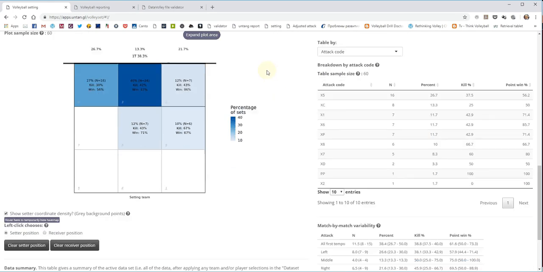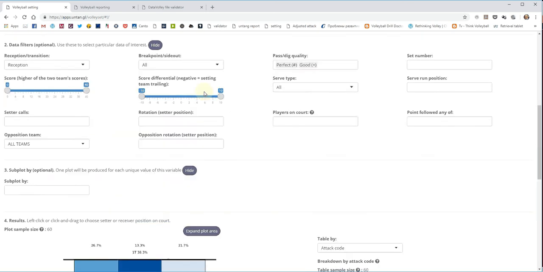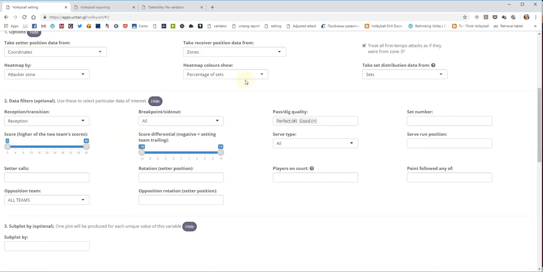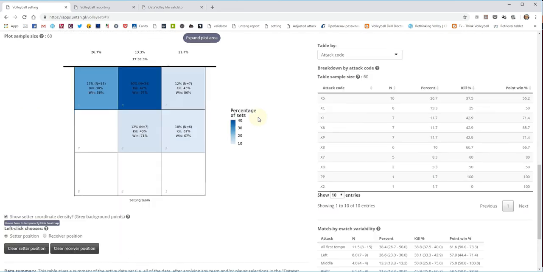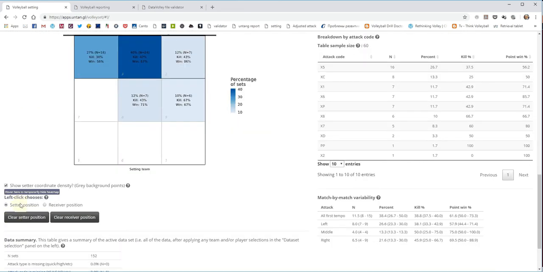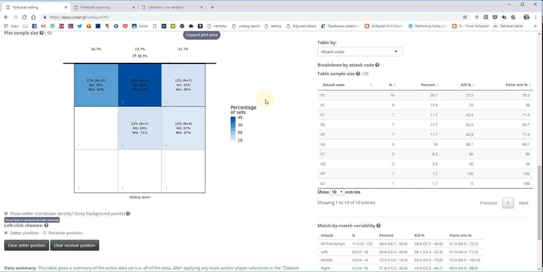We go to the second level of analysis, which is the setter position. So we have our basic court, reception phase, perfect and positive, not broken down by reception. And now we can choose the setter position. So we use this with a click and drag.